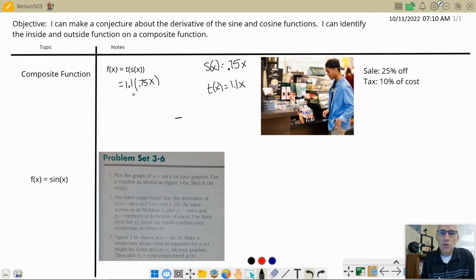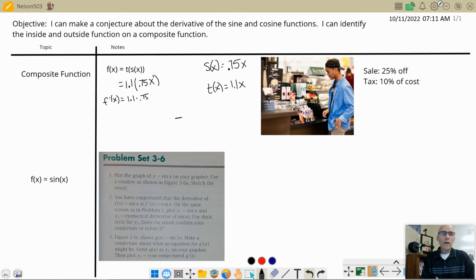This wouldn't require any special derivative rule, right? I mean, it's such a simple function. If we wanted to know f prime of x, what I would have is just a power rule function, right? I've got a 1 right here. I bring the 1 down. I reduce the power by 1. And the x, like a lot of people think about, the x goes away. So I'd have 1.1 times 0.75, right? Or you could multiply the 1.1 first by the 0.75. It's just a simple little power rule, and it ends up being 1.1 times 0.75, okay?